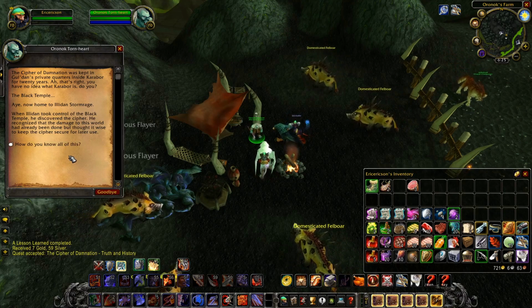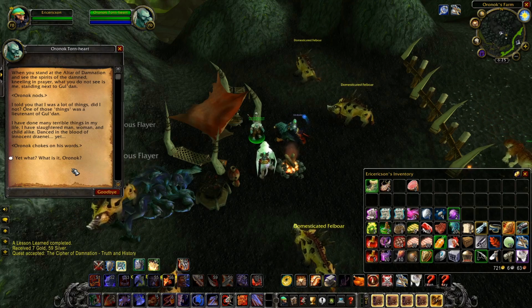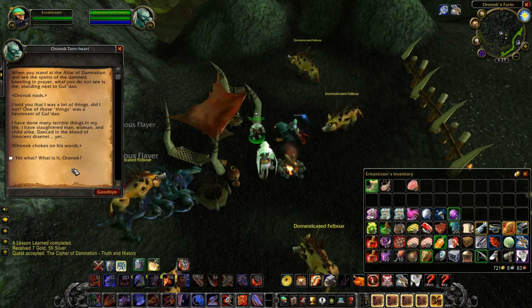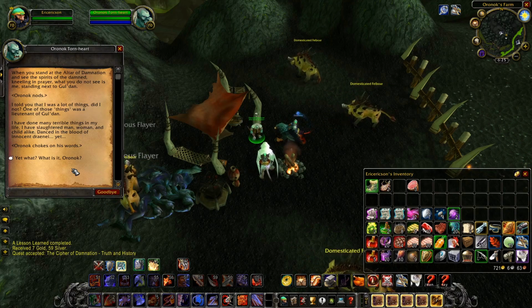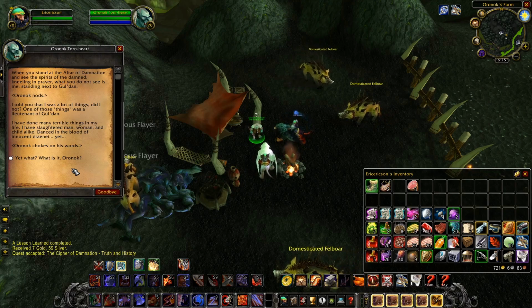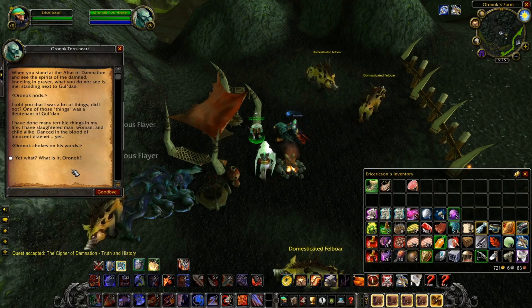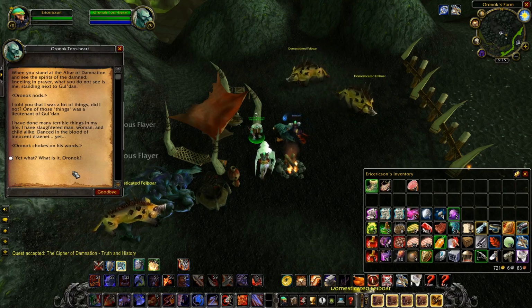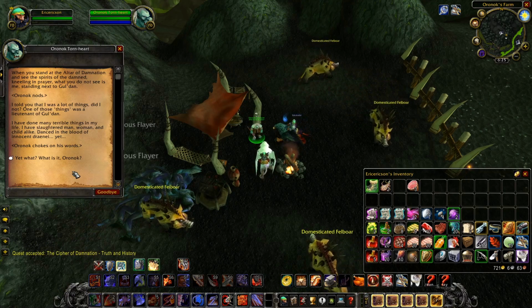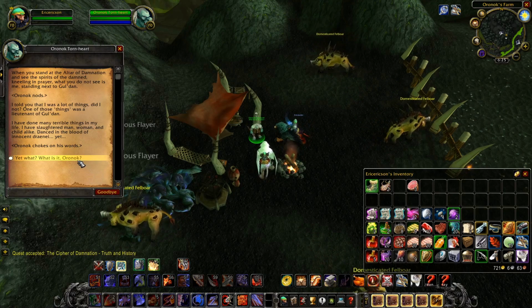How do you know all this? When you stand at the altar of damnation and see the spirits of the damned kneeling in prayer, what you do not see is me standing next to Gul'dan. Ornak nods. I told you that I was a lot of things, did I not? One of those things was the Lieutenant of Gul'dan. I've done many terrible things in my life. I've slaughtered man, woman, and child alike, danced in the blood of innocent Draenei. Yet... Ornak chokes on his words. Yet what? What is it, Ornak?